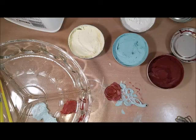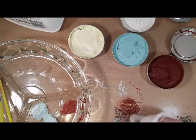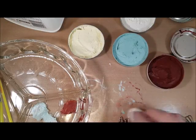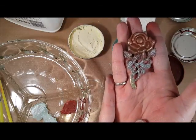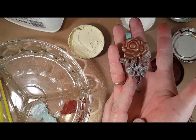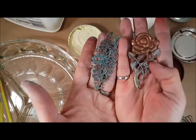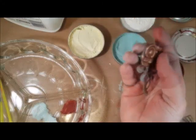Now you have a decision to make. You can, again, just leave it as is, or use your rag to remove some of the top stuff and leave the crevices colored. See, I prefer that much better to just the solid color, but that's just my preference. But you can see the nice patina. Let's look at the difference in how this patina turned out. Personally, I like that a little bit better.